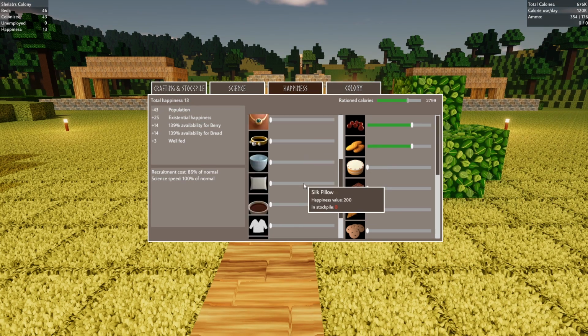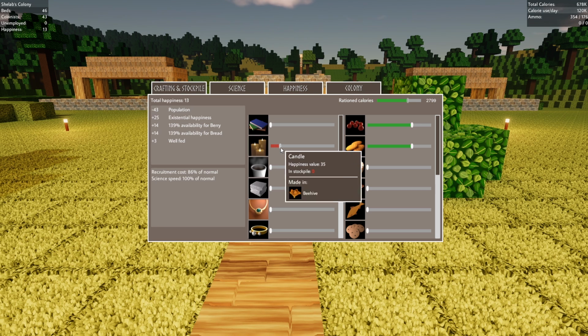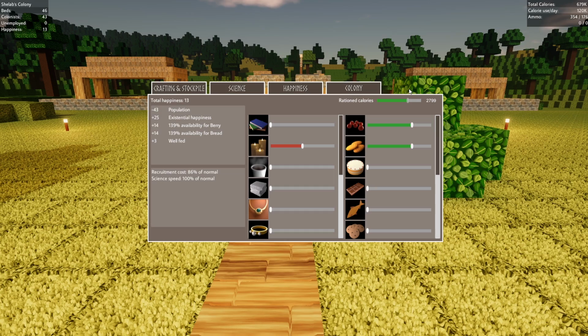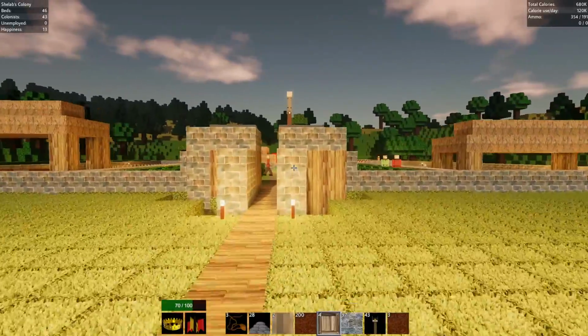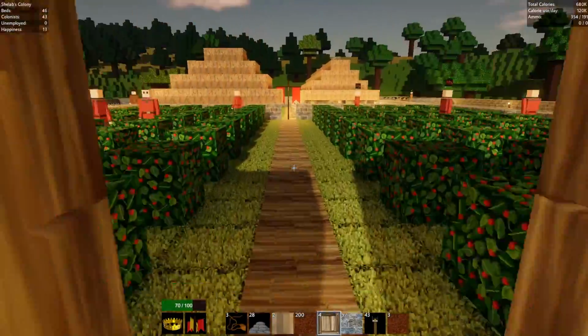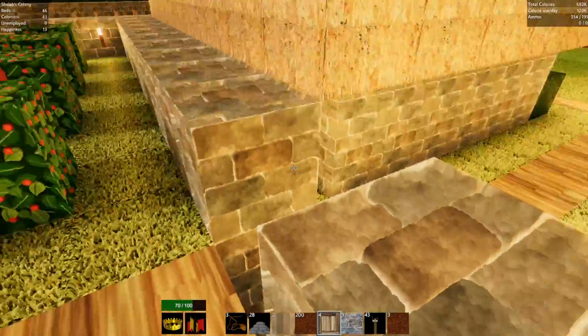Happiness. I can give them some candles. We're going to start making them now. So I'll just give them a few, I guess. I'll see if they run out a lot or not. But when they get candles, they will be much happier, which will be very, very nice.